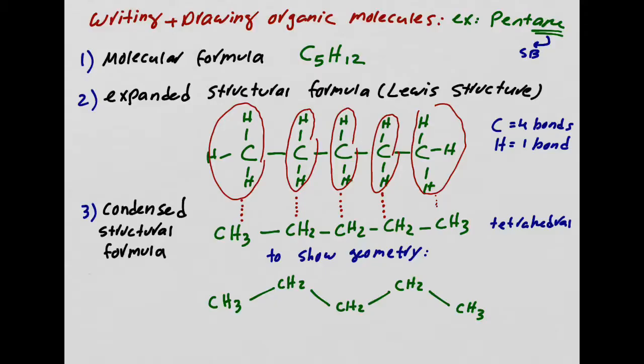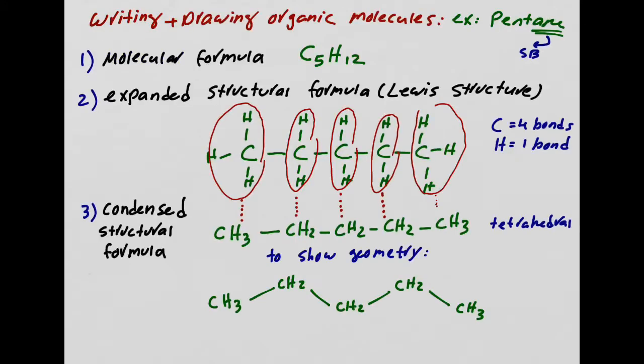Okay. Now, even this is too much for organic chemists. We don't have time for this. We want to make it even easier. The last one, which is my favorite, is the skeletal formula. This is the most sophisticated one, and I think it's actually the easiest one. You ready? This is going to be crazy. You're going to go, what is going on? This is it. This is pentane. What just happened?